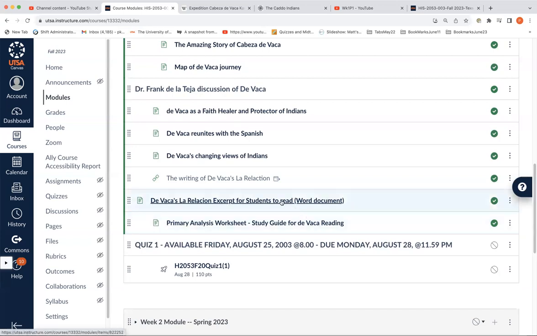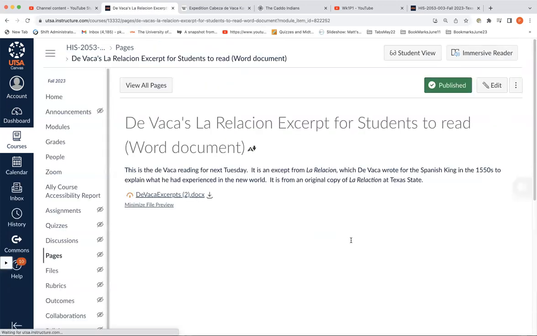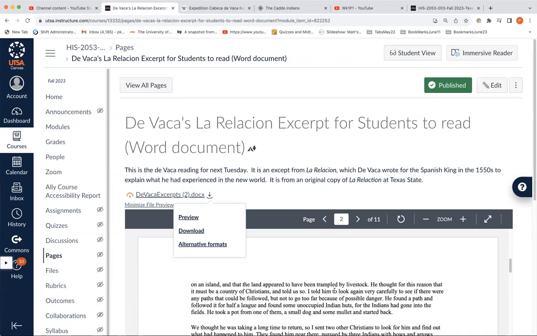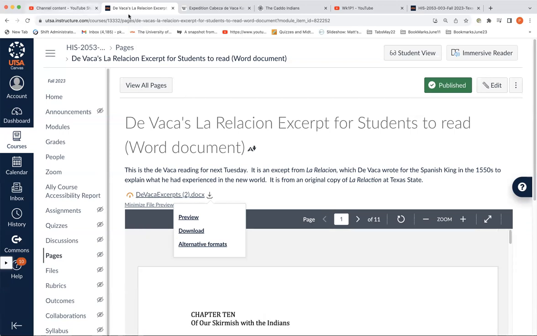It's in a Word document format, and if you hit that arrow, you can download the document or you can read it from your screen. It's very important. You're going to be tested on this document. Again, it's not that long. It's 11 pages, and it's de Vaca's words themselves.